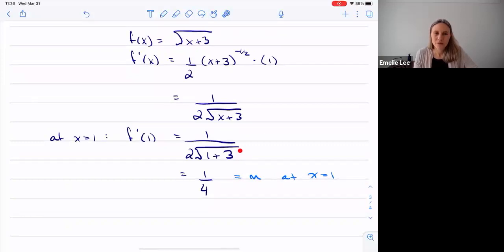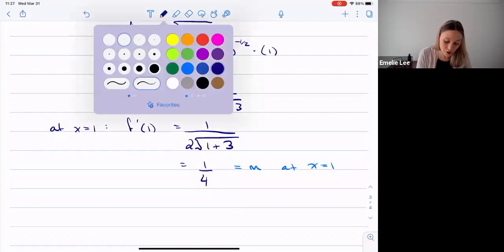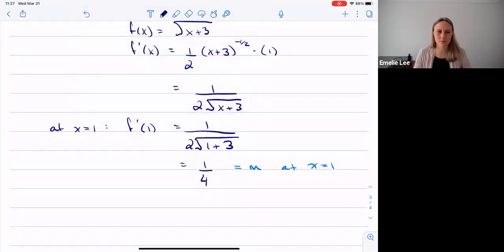Here's my hang up. Why am I going to use the root of 1 plus 3 to figure out approximately what the root of 1 plus 3 is? That to me, I don't know why I can't get on board. It's just, I don't like it. So if you're feeling that way, then that's okay. It's just like a weird thing that we do. Okay. I'm sure there's a really good reason why we do it, but I don't know it.